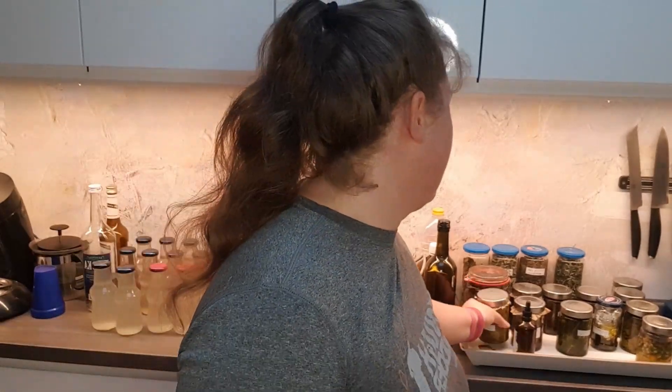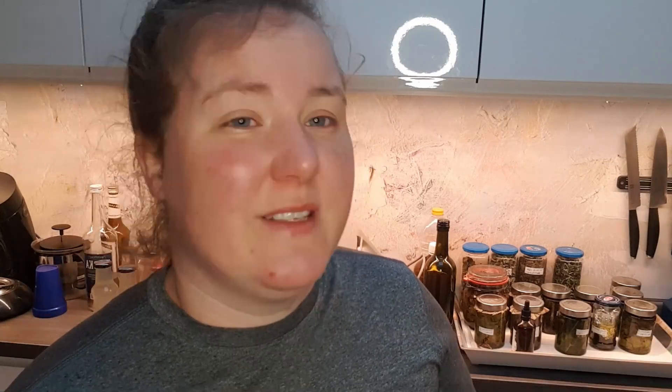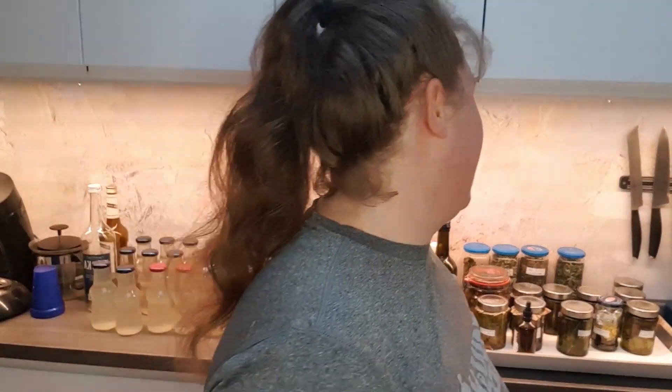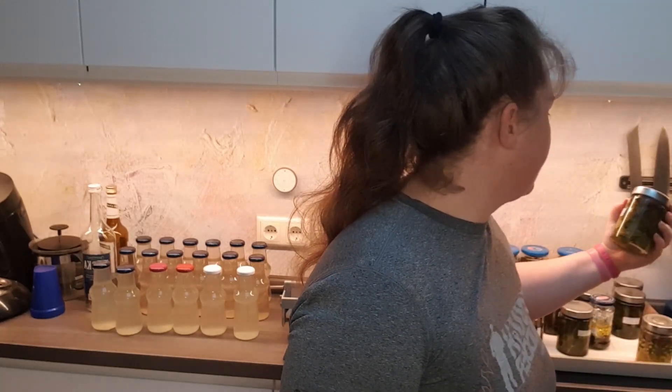I wish it would look as good as with the oil — this is an alcohol-based one. I made different things: with alcohol, with oil, and I also dry things. My experience so far is I'm not going into oil anymore, because this is molding. I was picking these blossoms for hours and put them into oil, thinking I made a nice salve, but now I have a very colorful moldy biology experiment. It's going to waste and it is so hurtful.